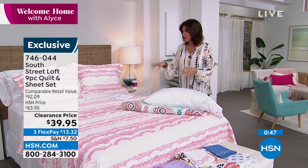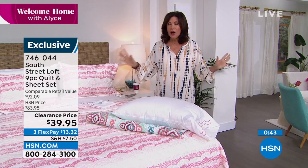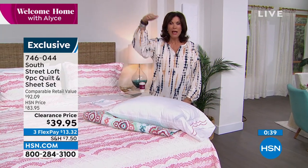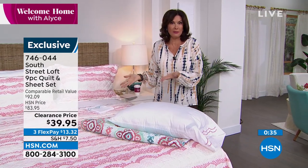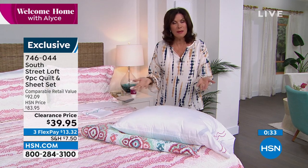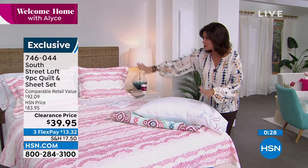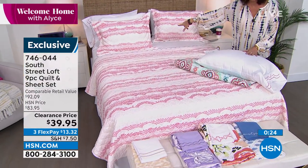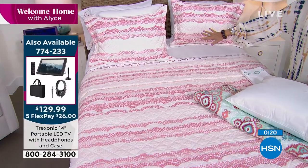I thought it was the quilt, the shams, and a set of sheets. I totally missed that this has the extra pillowcases, which would put it over the top, but frankly, you had me at quilt and shams, okay, for under $40, especially South Street quality. So again, the colors, the one you're seeing right here is that blush, is it called seashell? Scallop. I think it's the pink scallop that you were looking at on the bed.